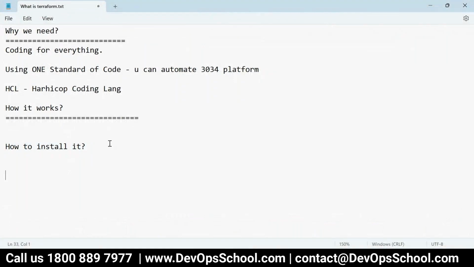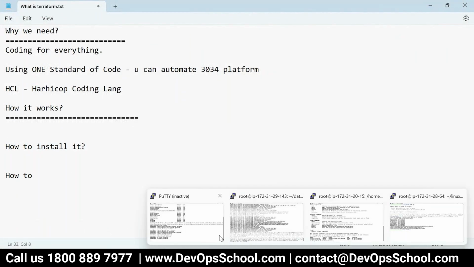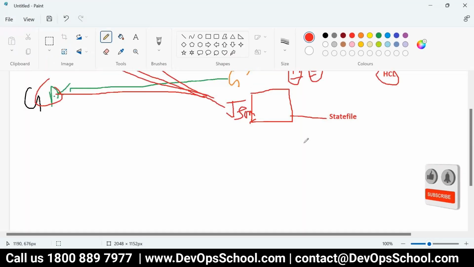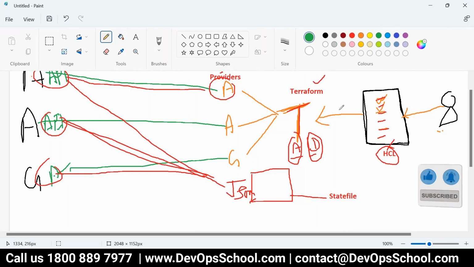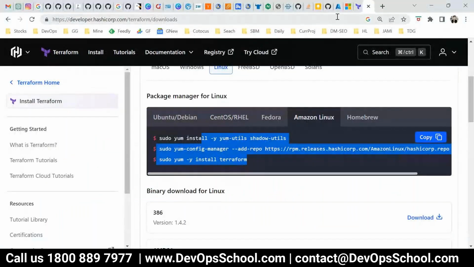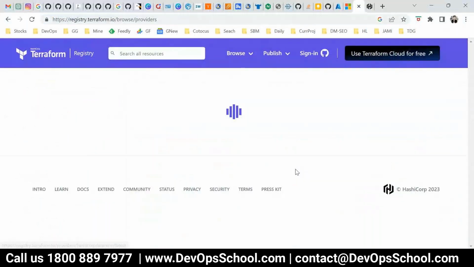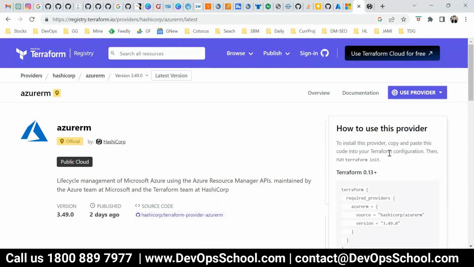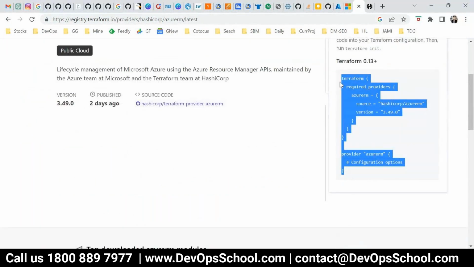Now the question is how to proceed. If you look here, this is completed. Let me change the color. Now I want the providers, which will convert my code for the different platforms, so these providers you have to download. For the time being, we have to download the Azure provider, and one more provider I'll use, which is GitHub, just for usage purposes. So how do we get the Azure provider? I will go to this website, click on Azure, and here I'll click on the provider. This is the code for downloading it, so I'll write this code.